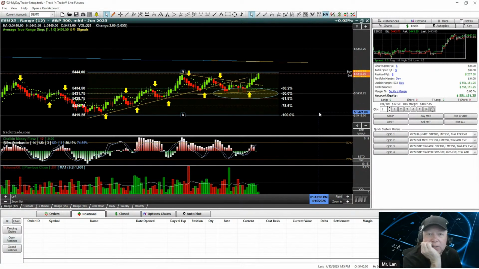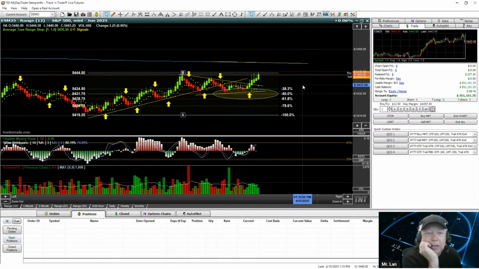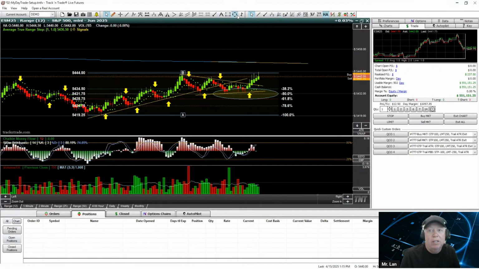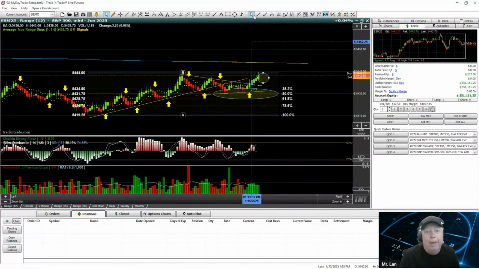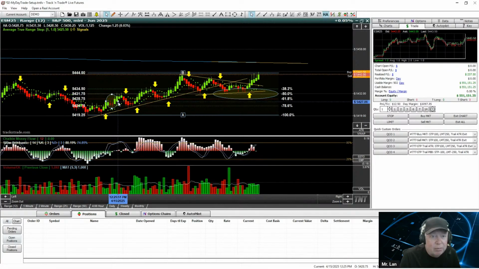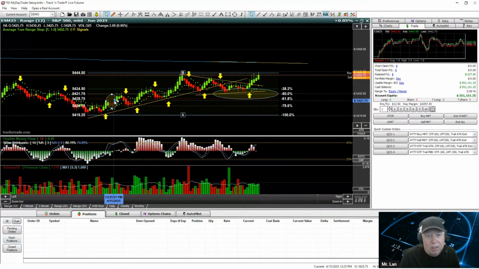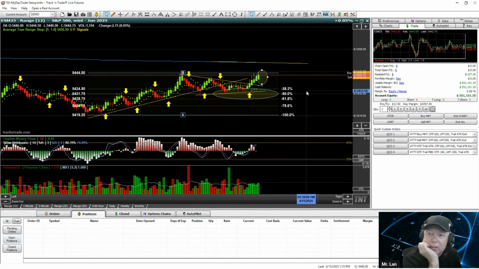Okay, it's trying again. It's going to see if it can break that high. Is it going to break it this time? If it breaks it, it'll probably shoot on up here. But we need a little red in here, maybe one or two red bars. I'd like to see this right here. This would be perfect. Put those two little red bars right there. But then we want that green bar too. That's the pattern we're looking for: two red bars, and then we'll break that and see that green bar. Of course, we'll buy on a break above the first red bar so that we anticipate that green bar. That's what we want right there. Come on, baby, you can give us two little red bars.